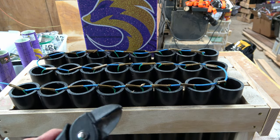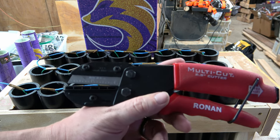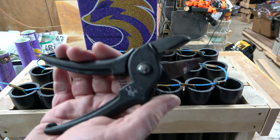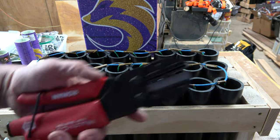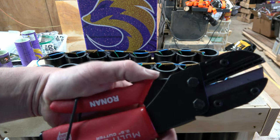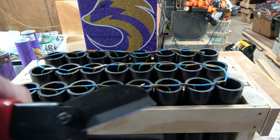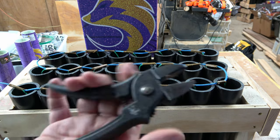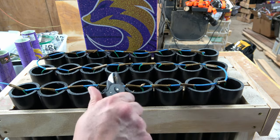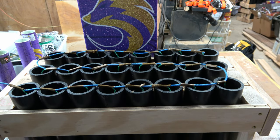I know people love the big, giant ones, and everyone's like, get yourself a set of the Ronins. Well, at first I didn't want to spend a bunch of money, so I bought these little cheap guys. And then I was like, all right, I'm going to upgrade. I'm going to buy the Ronins. These are heavy. This jaw is huge. They're bulky. They're tough to get in there and angle around. Where these little cheapos, I can just get right in there. Snip, snip, snip. Love them. Anyway, that was a tangent.